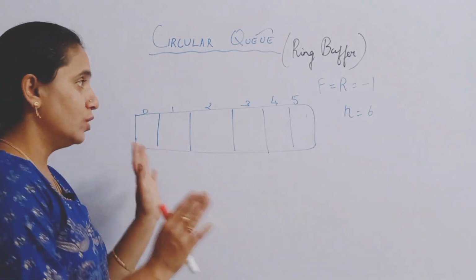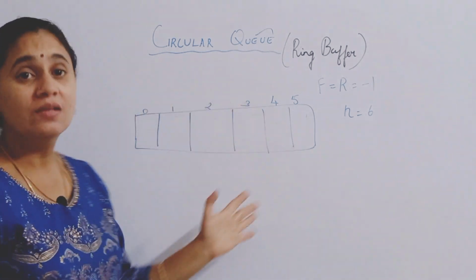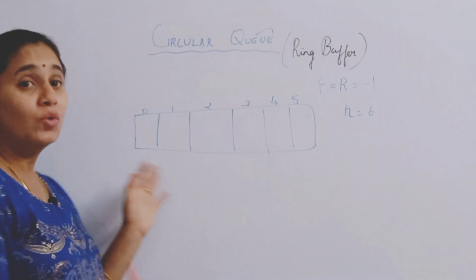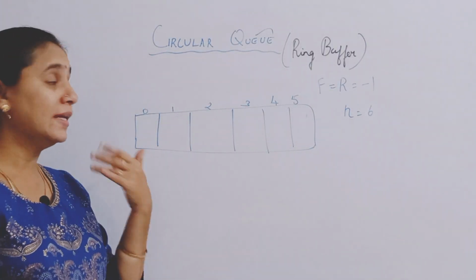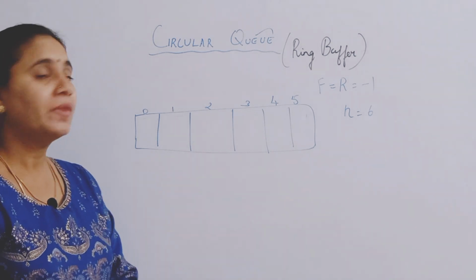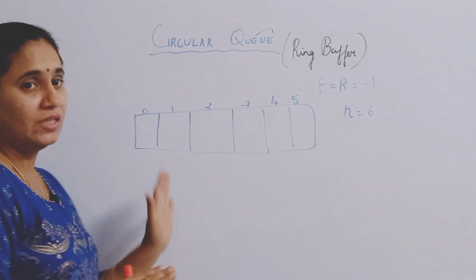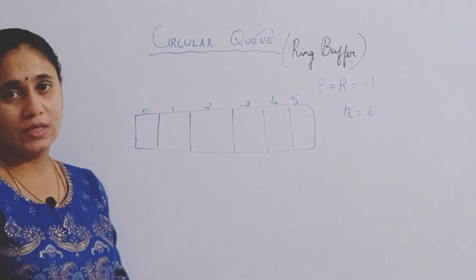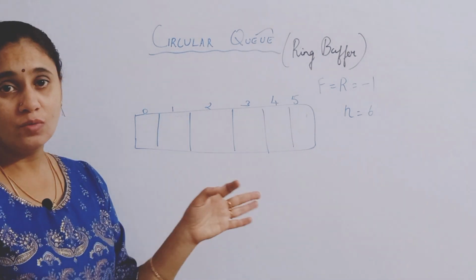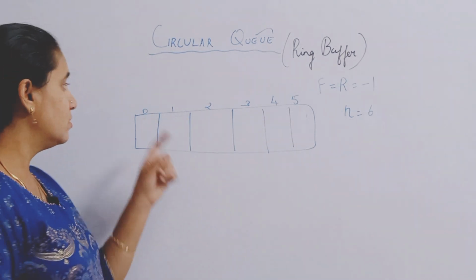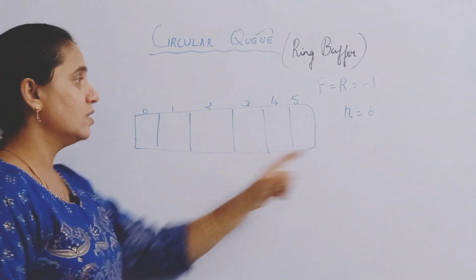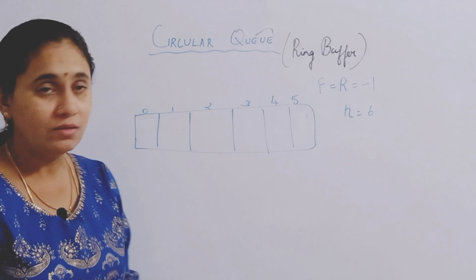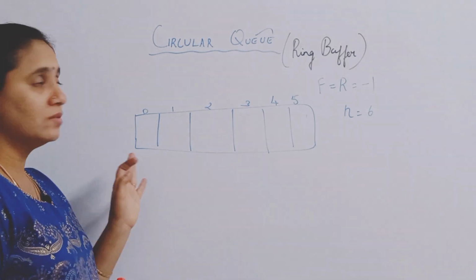So now we are going to see how to deal with it by using certain conditions. So now this is an empty circular queue data structure. Like this also we can represent the way we are using the pointers; we can identify that it is a circular queue, right? So now initially in this data structure there are no elements. So what is the size of this circular queue data structure? It is 5. So the size of this data structure is 6. So I can insert 6 elements in this array.